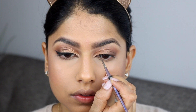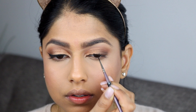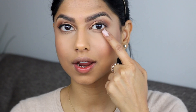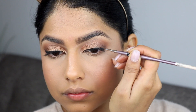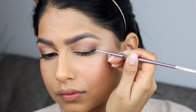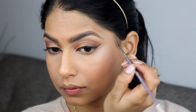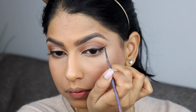Now I'm going to be showing you guys the dotting technique, which is so easy and very beginner friendly. All I'm doing is creating tiny little dots following my natural lash line, and I like to stop right where my wing would begin, and then all you're going to do is connect the dots. This is super beginner friendly, especially if you struggle with creating that perfect winged liner. I really recommend this technique, and then again going back to the stroking technique, we're just going to use the end of our brow as a guideline to extend our wing and connect it all together.